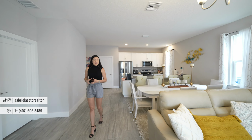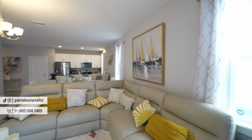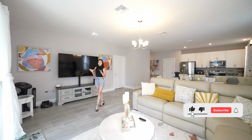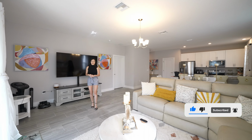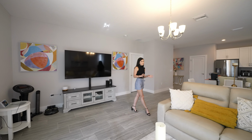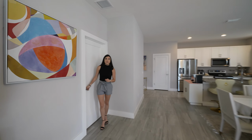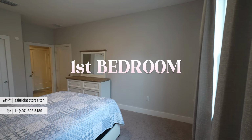And then we step into the living space of this home, or how they have it laid out. You have the entertainment section, your couch. You even over here have the view of what could be your future pool. We're gonna take a look at that right next, but definitely a beautiful open concept over here that you can most definitely take advantage of and play around with the layout. Before we head over to the pool, I do want to show you guys the bedroom on the first floor, because this is always a bonus if you're living in it or even if you're renting it out.